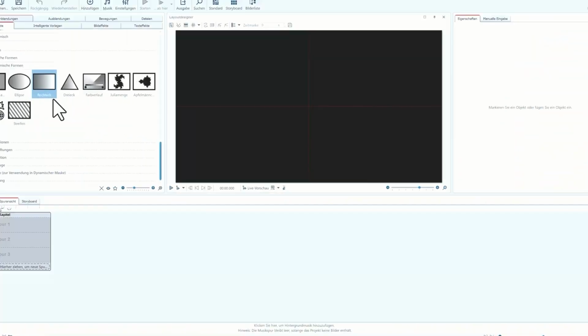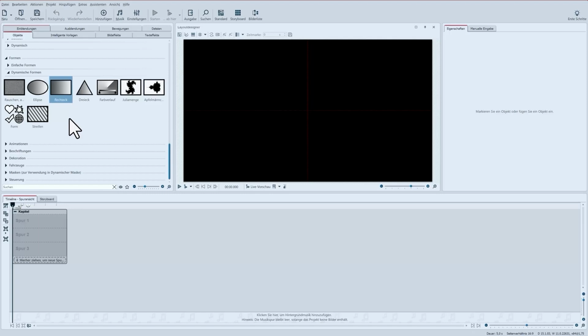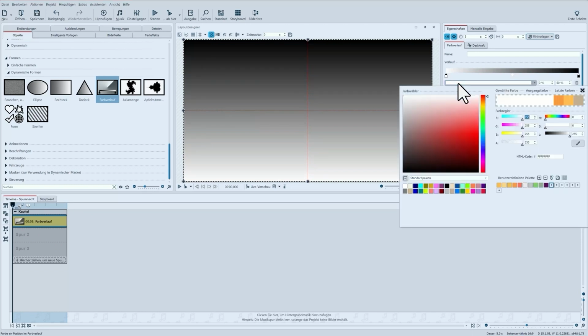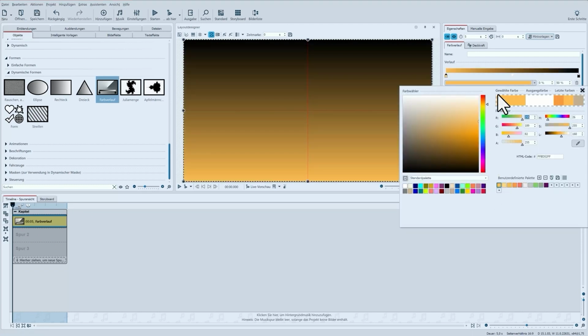But now let's talk about the rounded color stripes animation from the beginning. I'm going to start with the color gradient. This will serve as my background. However, I'm only going to work with 2 colors, so I'll get rid of one of the dyes here. For my color gradient, I'm choosing a subtle progression from orange-yellow to yellow.